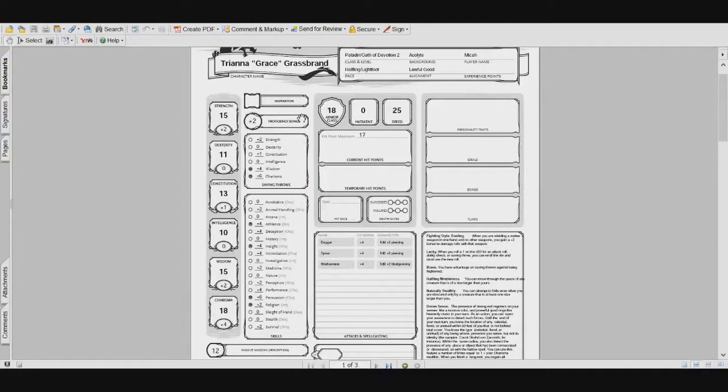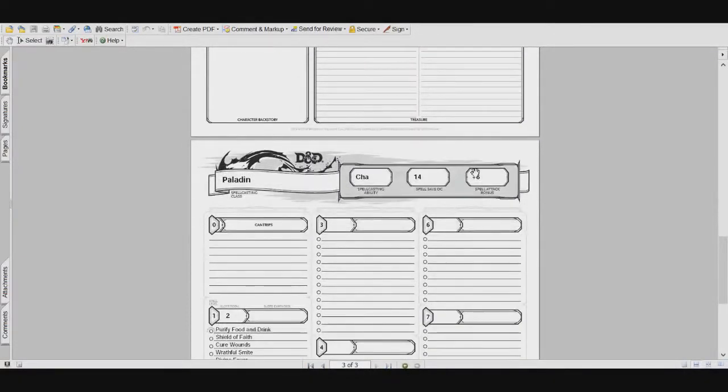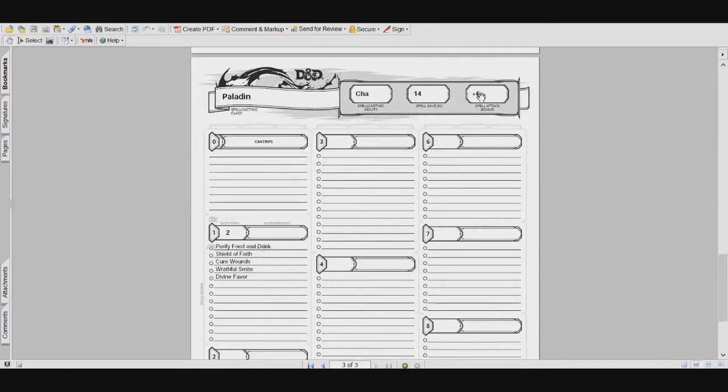Charisma, persuasion, proficiency bonus, equals my persuasion. So it's actually the same exact thing down here. Nothing really changes. My spell attack bonus is using my charisma ability. So it is 4 + 2, which is my charisma plus my proficiency bonus, which is my spell attack. So anytime I try to cast a spell or do anything, I add 6 to it.